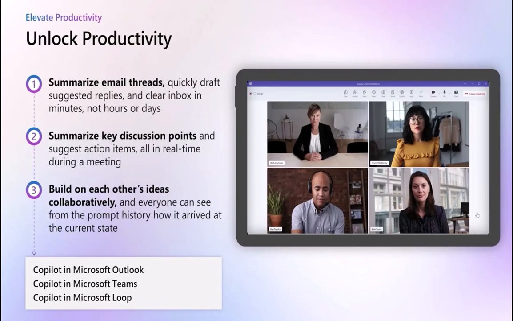If you ever stared at a blank page, wondering how to begin a document, that experience is over. Copilot will jump in and it will start the process for you. So you never have to start with a blank slate again, and it will help you create professional looking documents with ease.